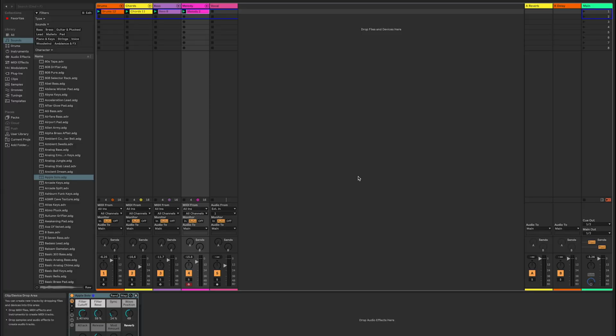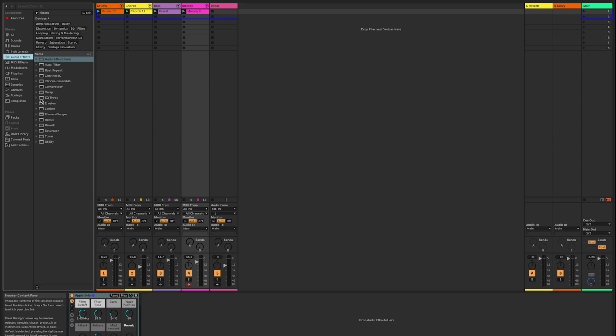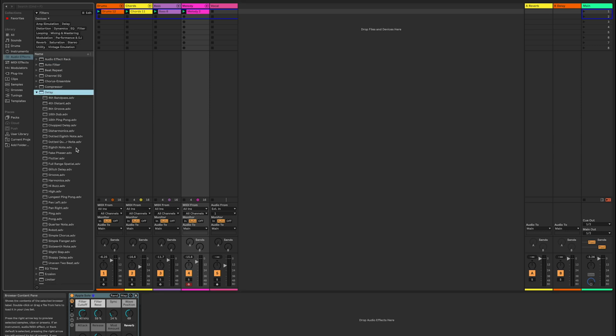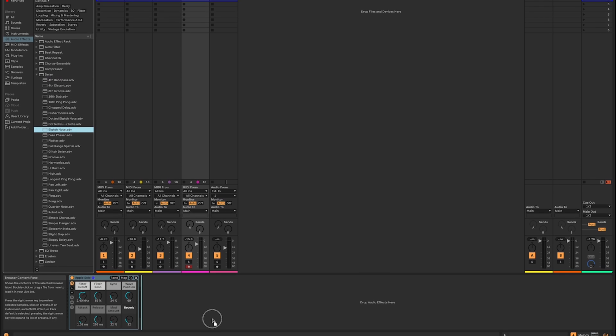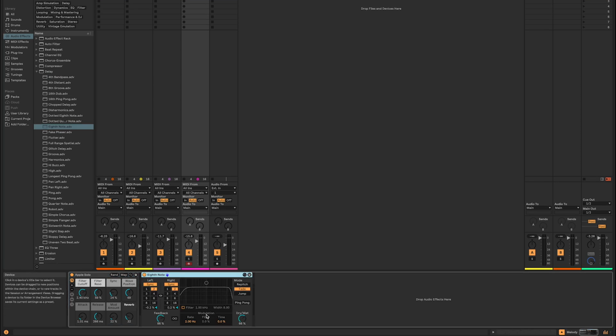You can control plugins and instruments using plugin encoder mode on your Launch Key. For this example, I'm going to add a delay plugin onto my ARP lead line, so I can show you how to switch between plugins on the same track. You can add effects by double-clicking them or dragging and dropping them onto your chosen channel.